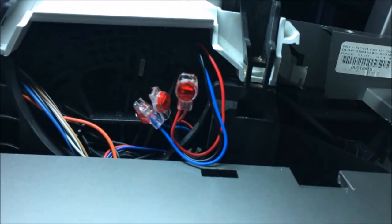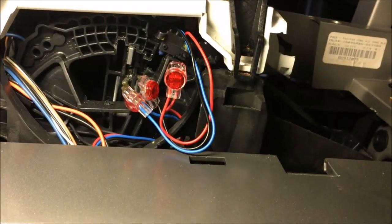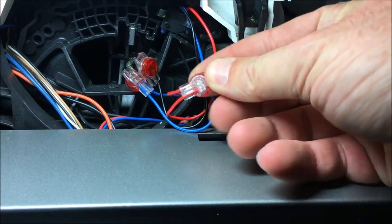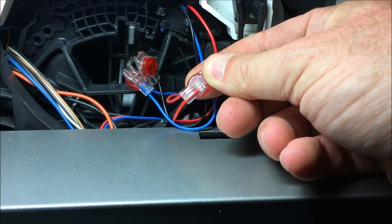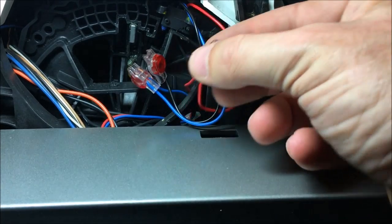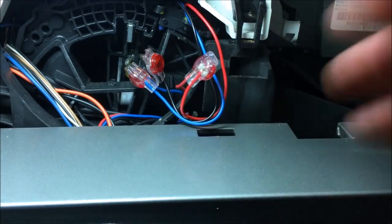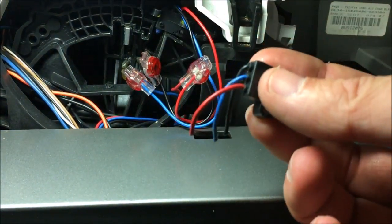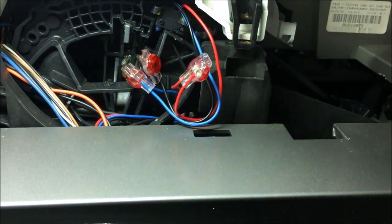Alright, new switch is installed, and I've got the crimps made. Make sure on these crimps that you have the wire inserted all the way before you depress the button. I left this one a little bit short on the red side. You can see it there, but I'm going to test it, see if it works, and I'll redo it later if I have to. But you can see you don't have a lot of wire on the factory harness here to mess with, so I recommend cutting the factory switch out and leaving as much wire on there as you can. I would cut it shorter to the switch than I did here.